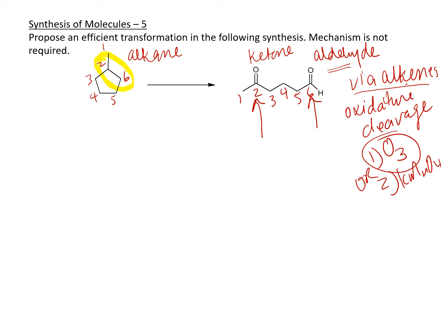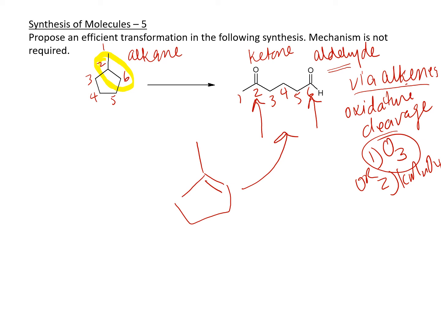So I'm going to write this a little bit in a backward way, let me show you how I'm going to go. I'm going to go this way, so that you can see that this is the alkene that we need in order to do that. But how do we get this alkene? To get this alkene, you need to have some sort of elimination reaction.